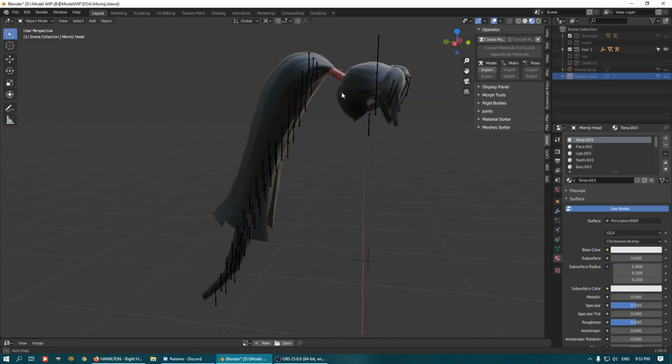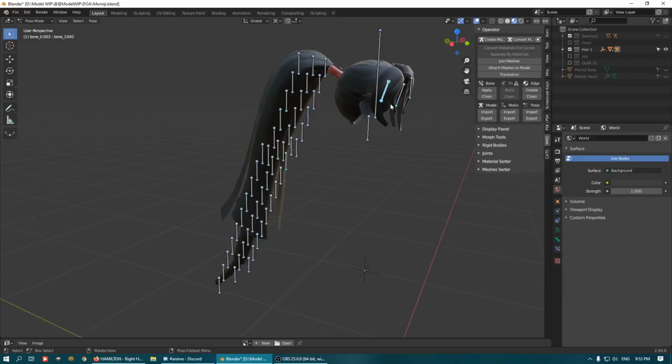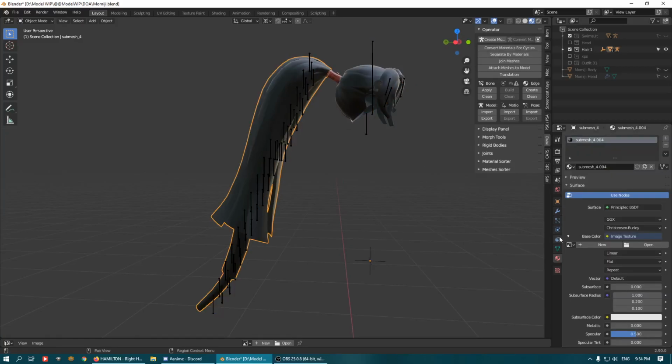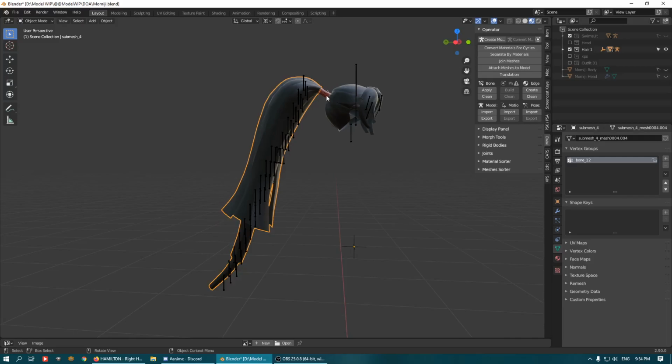So what will happen is that I will be converting this. The front part, which is down here, will be translated over via MMD to be readable in the rigging, while the ponytail will not, because they basically do not have any vertex groups. Because of this, I will have to manually rig the ponytail. So I'll show you guys how to do both sides.